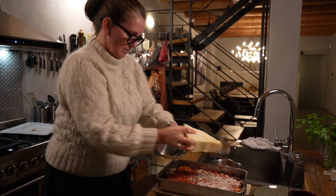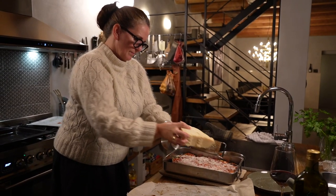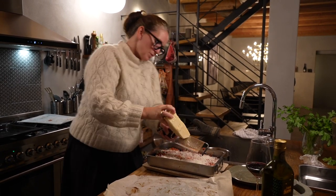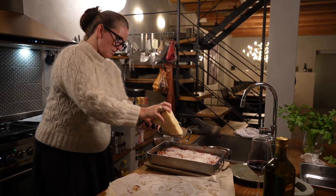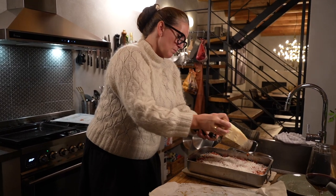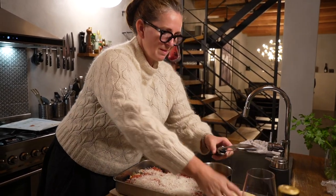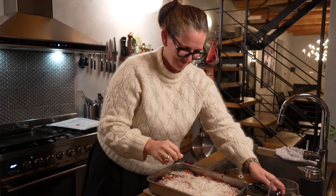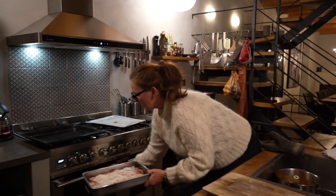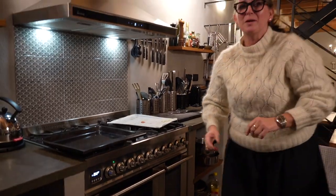Yummy, yummy. Getting hungry. But now it has to go in the oven for some time until it looks nice. The oven is on 200 degrees, and normally it gets like 20 minutes or so. Microplane, amazing. I really love them. And now sometimes this gets very warm. No, not today. Here we go. Bye bye. Kiss, kiss. See you in a minute.